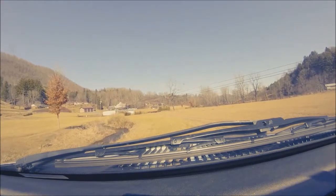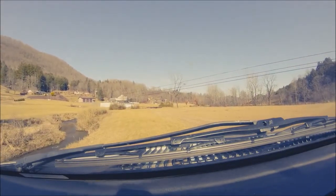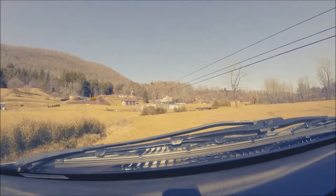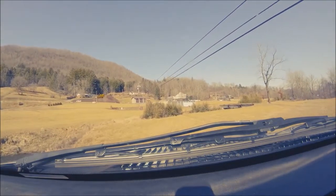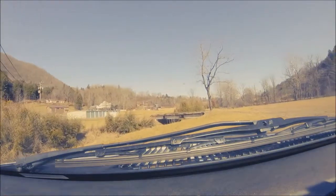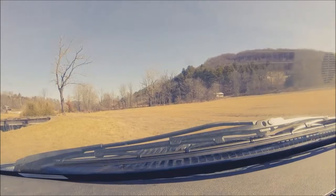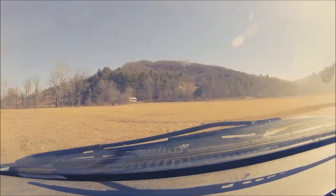So, for the 2018 production year, we're looking at approximately 20 acres in vegetables. Now, all 20 acres of that is within 5 miles of each other, and most of them are in smaller plots. This actually is one of the bigger plots, if you will, and you can see one of the bridges right here. But like I was saying, they're all within about 5 miles of each other, which makes it very, very handy. And this is the farthest one out from my house, and it's about 5 miles away, and you can get a good look at what we're looking at here.